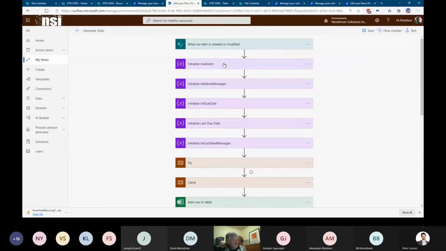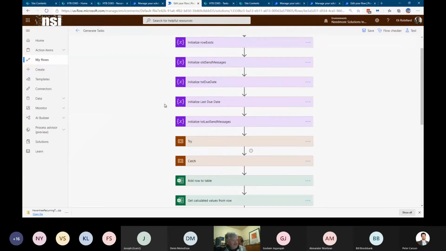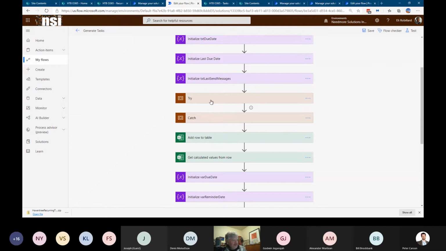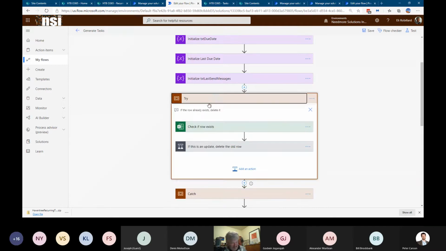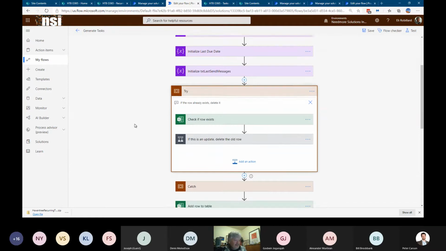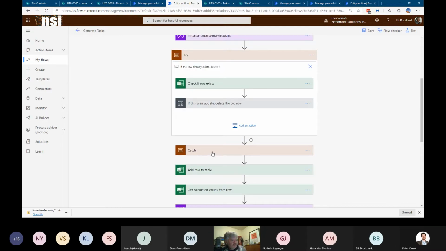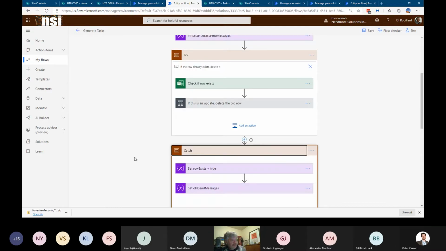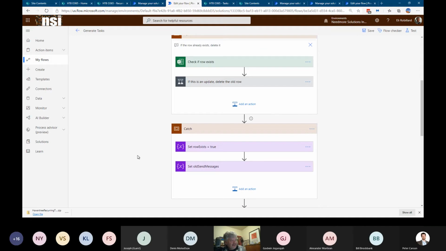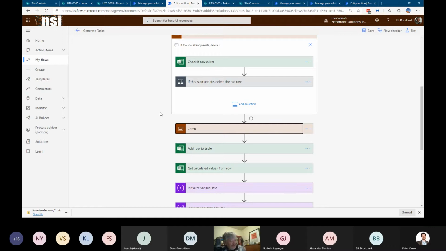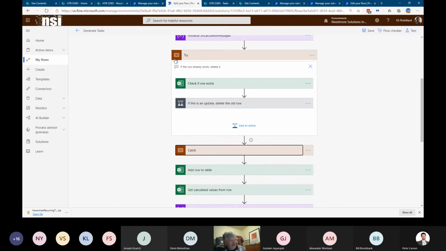As items are created or modified, basically do some initialization of some private vars. I have a try catch block, maybe better written as or named as try finally. We'll talk a little bit about this pattern later on. What I'm doing is I'm opening up a spreadsheet. I'm seeing if a row exists. If it's an update, then I'm going to get rid of the old row and carry on. The catch is not going to do a whole lot. It's really just going to let me know if the row exists or not. Again, it could really be in this case, a finally block. We'll see that later on.